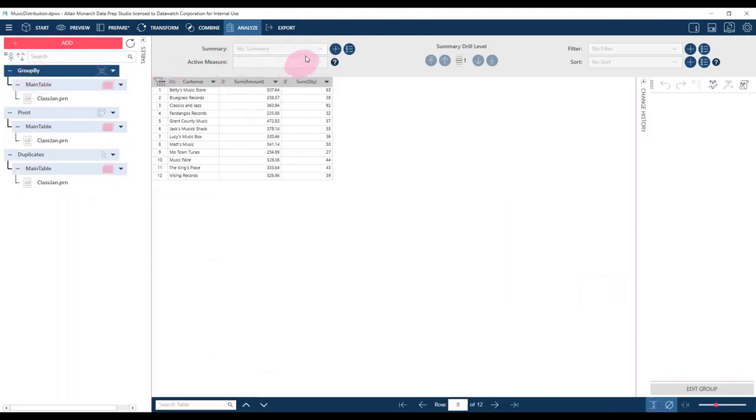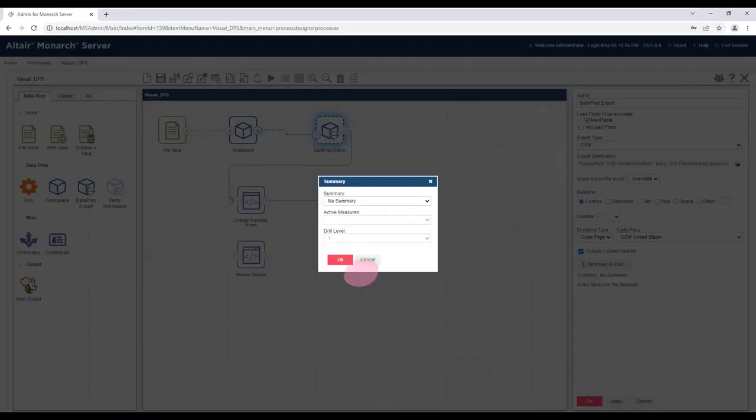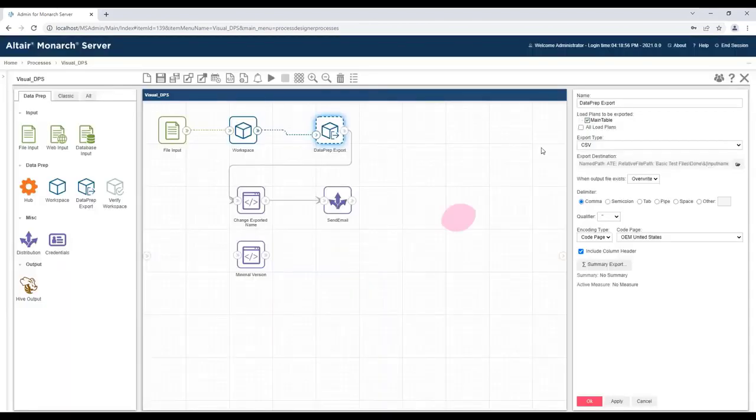Let me go to a different table. There are no summaries defined on this group by, so they're not available here. So you have to make sure you're in the correct load plan to get the summaries, and therefore in Automator, you'd have to make sure you're exporting the correct load plan. Obviously, this is a different workspace we're looking at, but if you have a workspace with multiple load plans, you'll see them all here, and you need to make sure you select the right one to be able to export the associated summary.